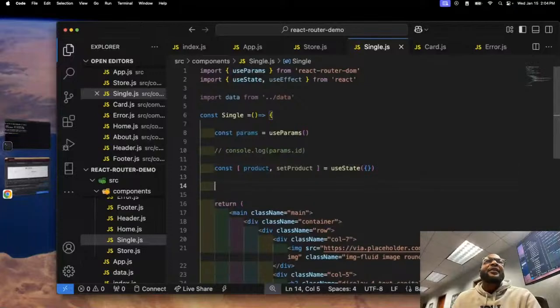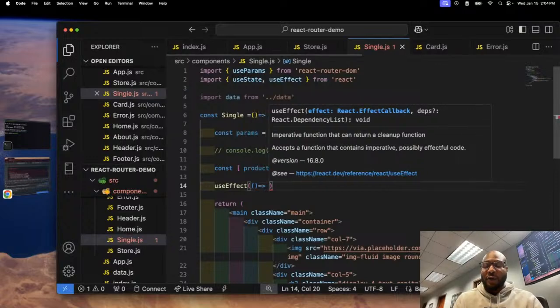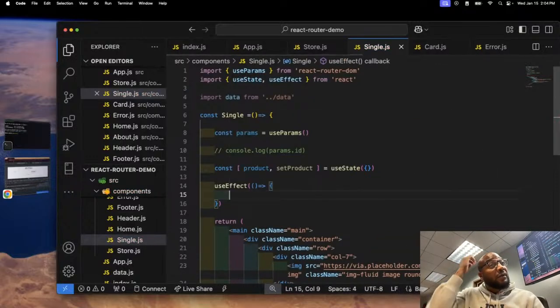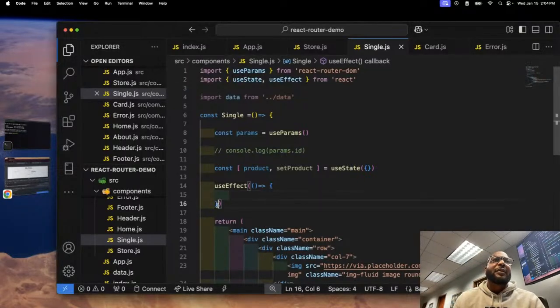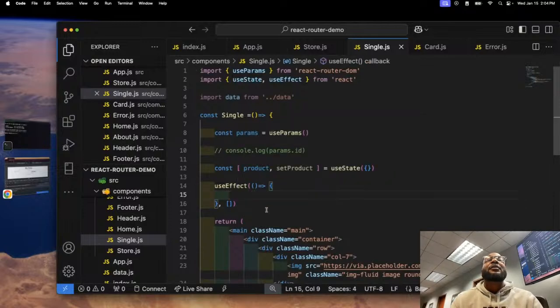All right. And then what I'm going to do is apply useEffect. Okay. And in here, we're going to write this function. Let me add my dependency array before I forget, because I like to forget that from time to time.